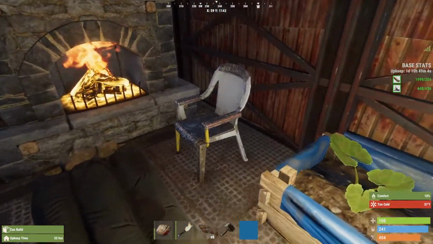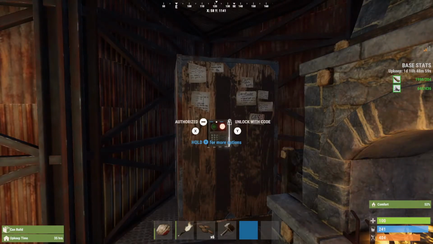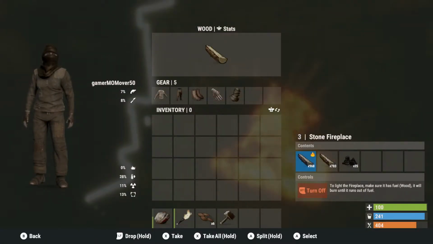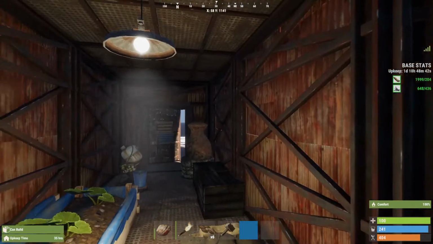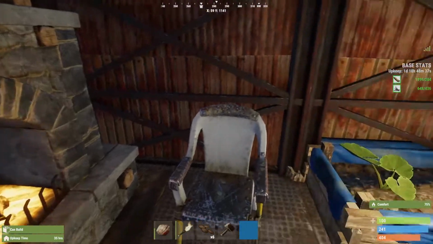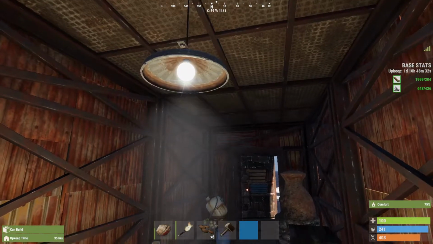So we'll see how those grow. There's the chair that offers the 100% comfort, and the fireplace that offers the 75% comfort. So that's healing and heat. Plus you can cook in the fireplace too. So that's always very helpful to have an item that does multiple things. So let's wait and see how all of this grows, I guess, overnight. Well, we'll give it a couple of hours game time and see how everything works.